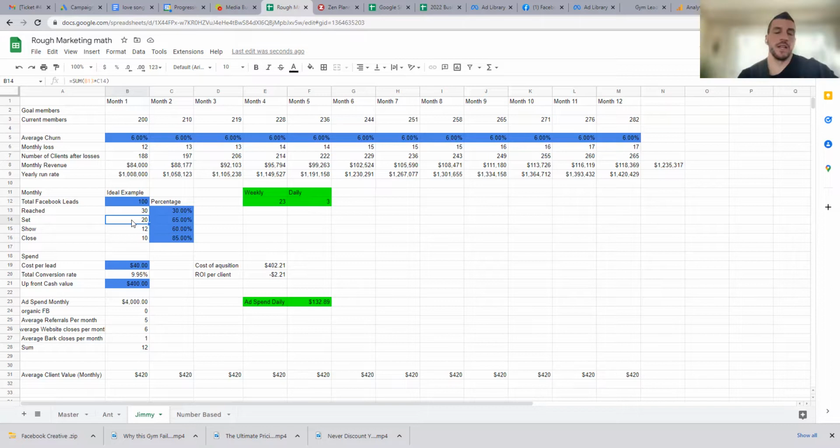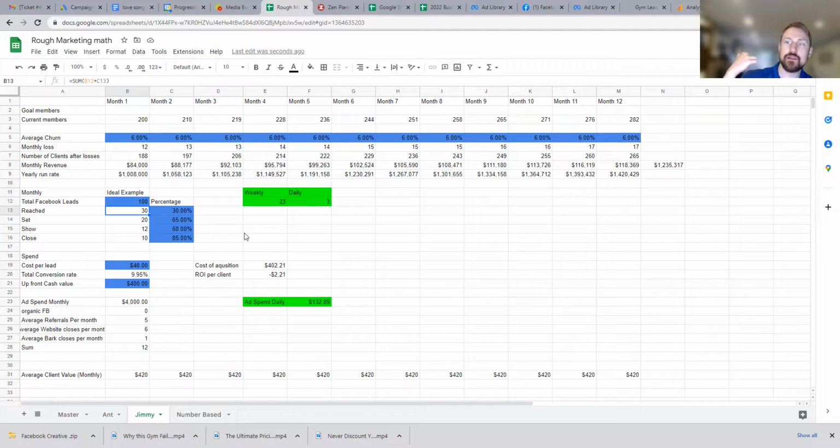65% of those people. So wait, Jimmy, let's go through it really quick. I'm slow. What does reached mean? So we look at reach. That's how many people you actually got in contact with. What does contact mean? You pick up the phone, you dial, and they actually answer the phone. Okay, so that makes it very simple for you guys. Yeah, if they actually answered the phone. This is not a text back and forth saying, oh yeah, I'm interested.